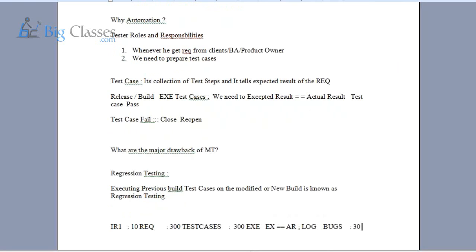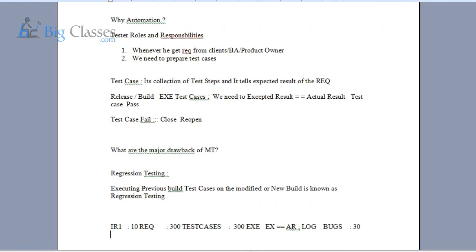30 days is the time. Within the 30 days, I need to understand the requirement functionality, prepare 300 test cases, execute the 300 test cases, compare the results, and log the bugs. We have fair enough time for executing 300 test cases in 30 days. Per day, we are executing a minimum of 50 test cases in the worst case. Even if it is very complex, we will execute a minimum of 25 to 30. So with 30 days, it is pretty easy to manage 300 test cases.